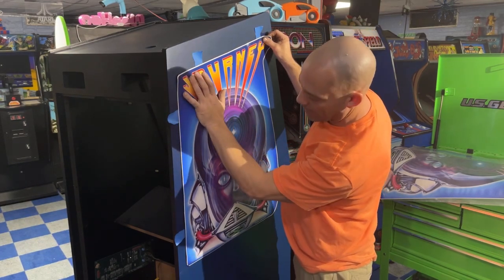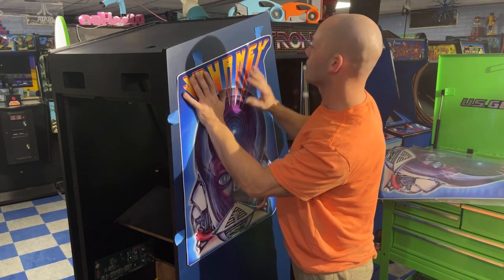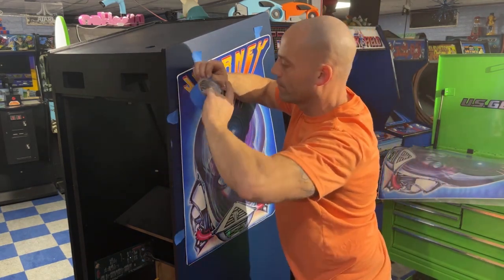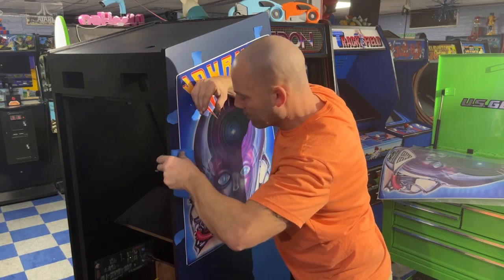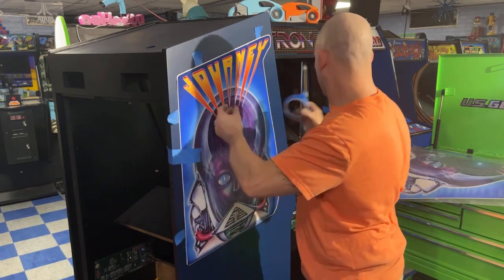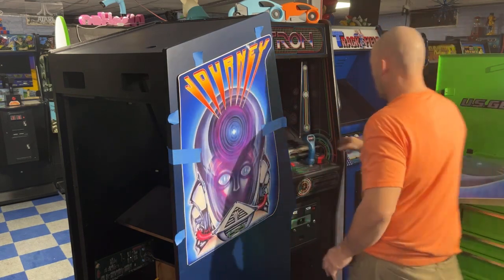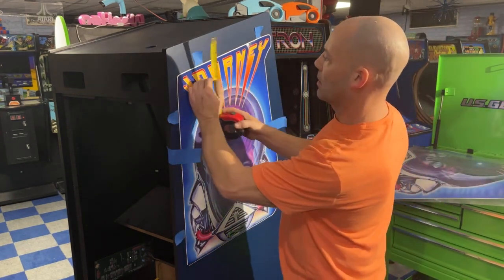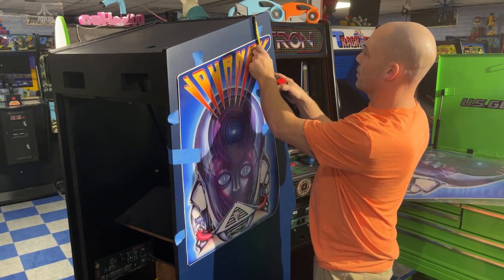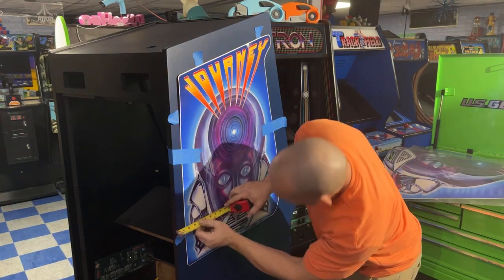Really more concerned with the top measurement. Looks pretty good there. Kind of hold it here for a second. Remeasure. Exactly 3.5 within a 32nd. Hair over 1.5, hair over 1.5. We're good there.